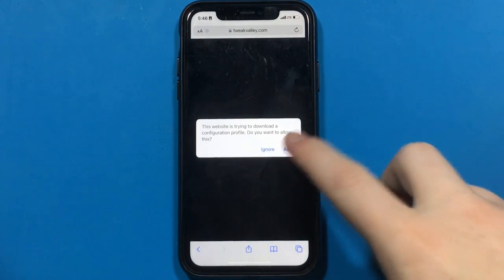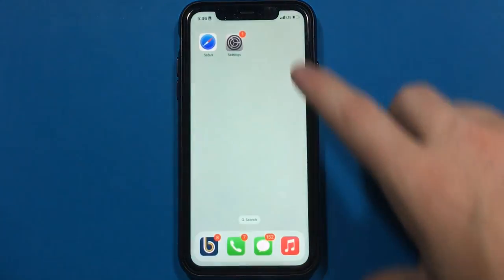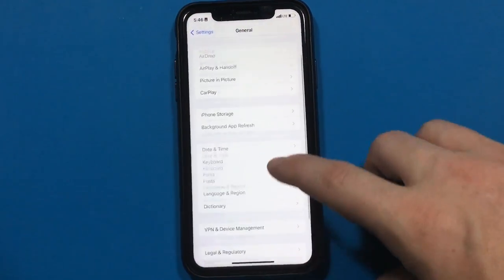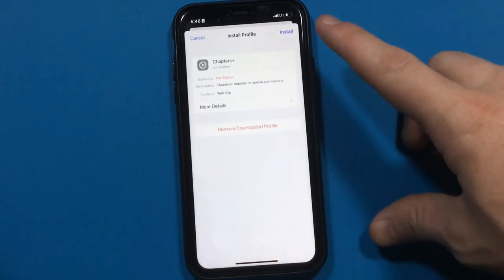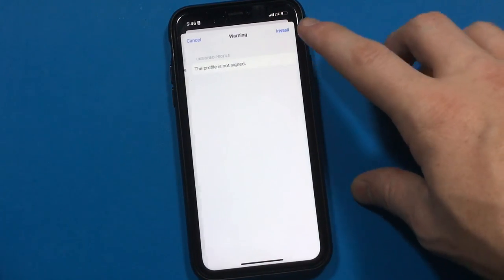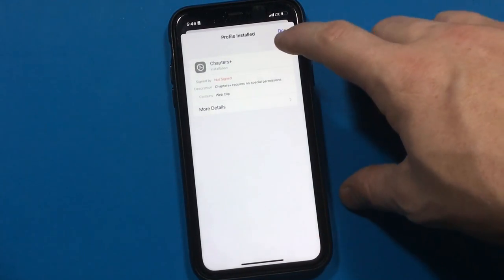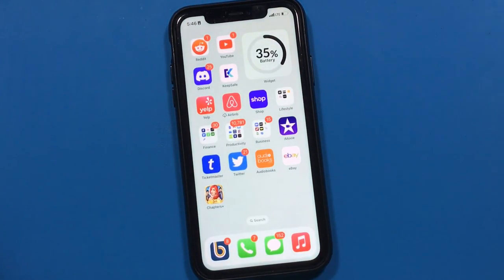All right, guys, there it is. Let's hit that allow button and close out of that. After that, we're going to hop into our settings and scroll into General. Then, fourth from the bottom is VPN and Device Management. Click on downloaded profiles. There it is, Chapters Plus. Hit that install button and type in your regular unlock passcode. Hit next and then install. After that, hit install again and then hit done. And you should be good to go. There it is, Chapters Plus. Enjoy.